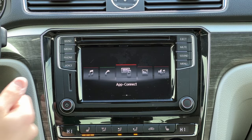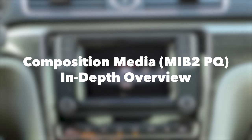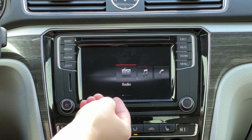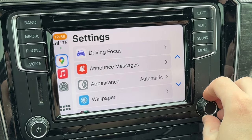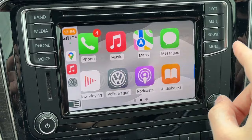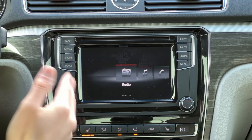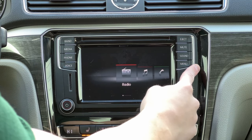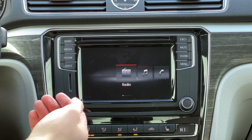Now let's go over this 6.3-inch touchscreen head unit with Apple CarPlay and Android Auto. However, since this is a 2016, they were only doing wired at the time, so it's a little old school but still pretty easy to use. You have four buttons on each side and we still have a CD player, which is kind of cool to see.